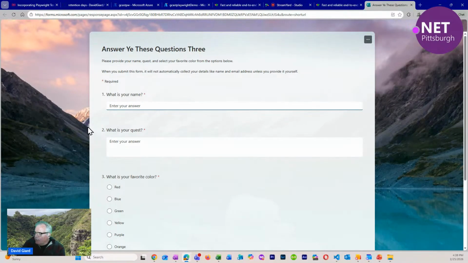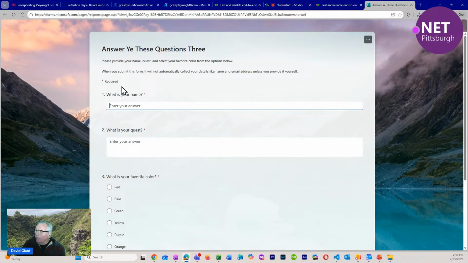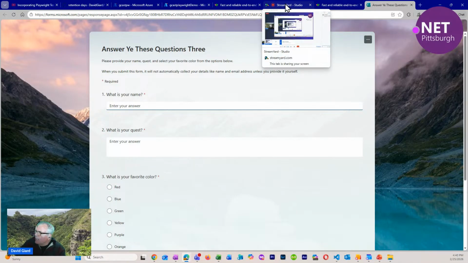It's just some text up here, a couple of text boxes, some radio buttons, and a submit button right there. And what does it say? What is your name? What is your quest? What is your favorite color? These are important questions that we all need to ask ourselves. And I want to test this application.